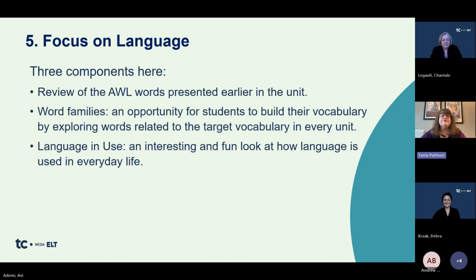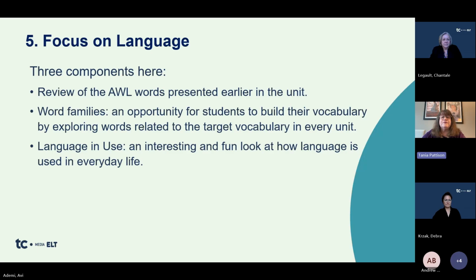The next thing that you'll find in every unit is focus on language. There are 3 components here. We review the academic word list vocabulary that we've already looked at in the beginning. We look at word families. There may be a vocabulary word that we're targeting in one of the readings.